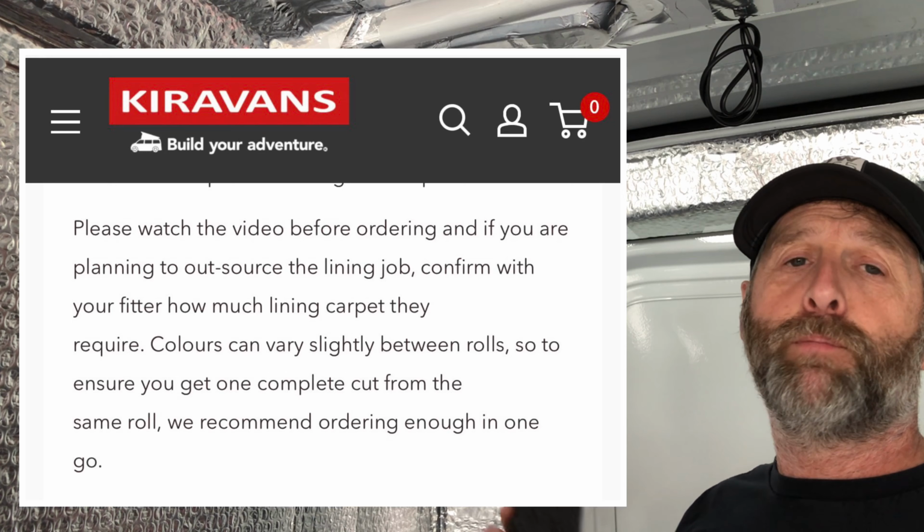Now, when you purchase your four-way stretch, I actually get it from Caravans itself. They're a good bunch of guys there. Neil, thanks very much for sorting out the carpet for me. What I would say is you need to order more than one big roll for a long wheelbase Vauxhall Vivaro. Well, I do anyway. So I have to order, I think it's a 10 meter roll as well as a 5 meter roll. So that's 15 meter rolls in total. They don't do a 15 meter roll, so you have to order it separately.